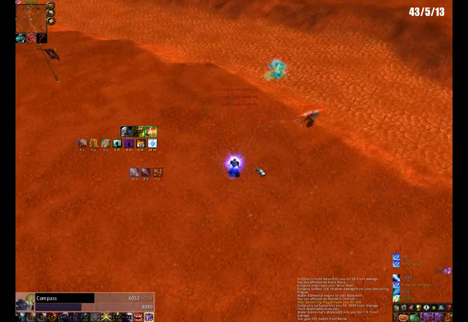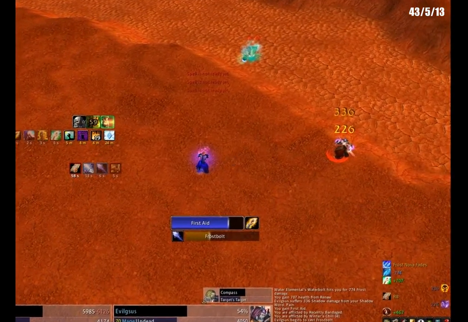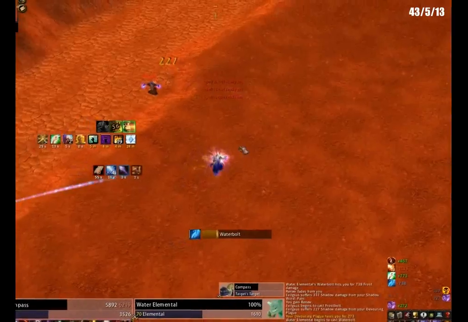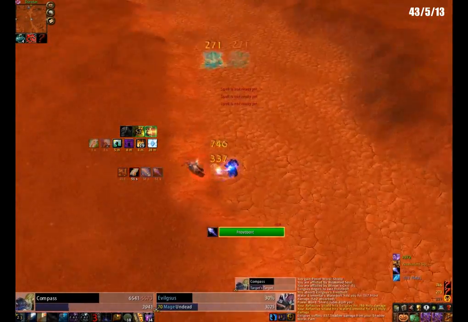When you get counterspelled, then use Bandage. Watch what happens. He uses Frostbolt. Oh my god, my target is using First Aid. I need to stop it. Fire Blast.